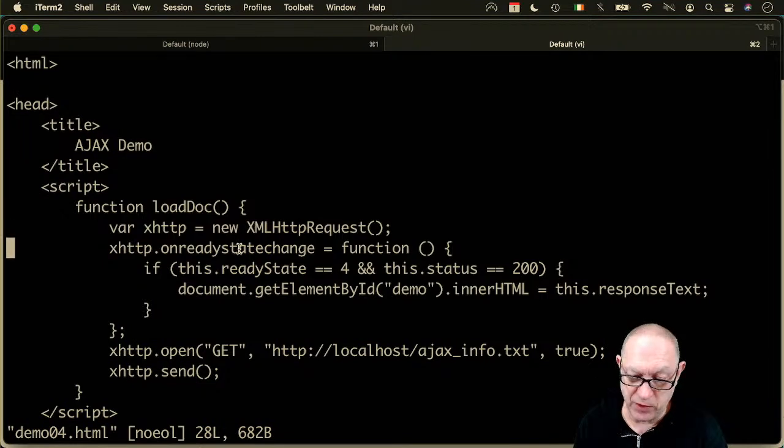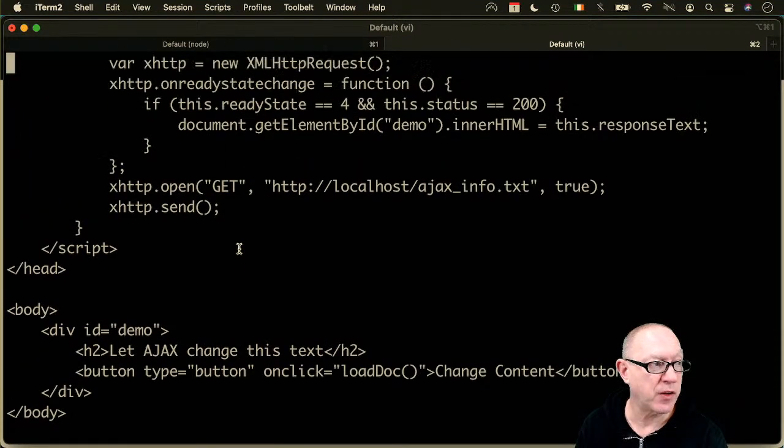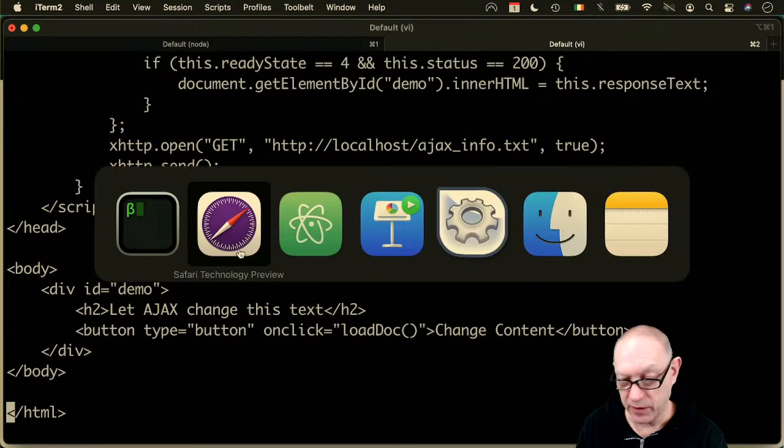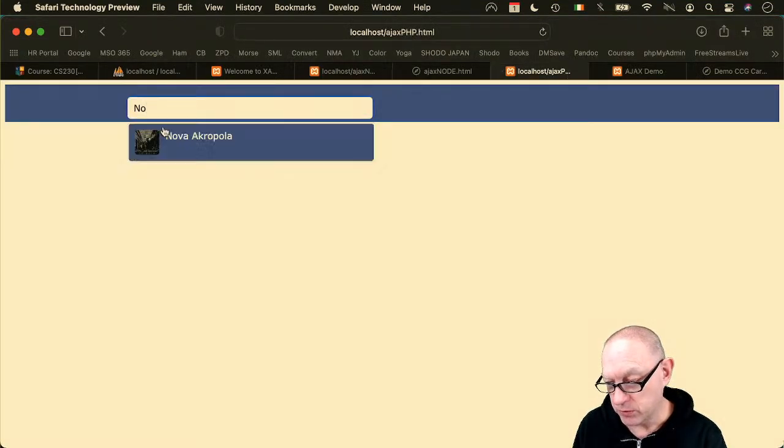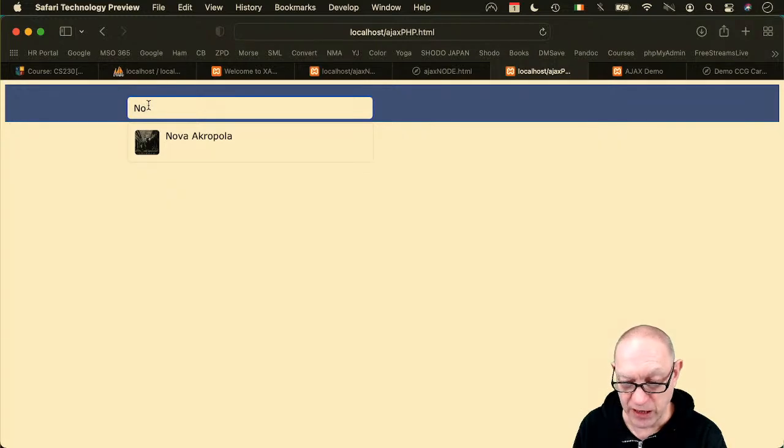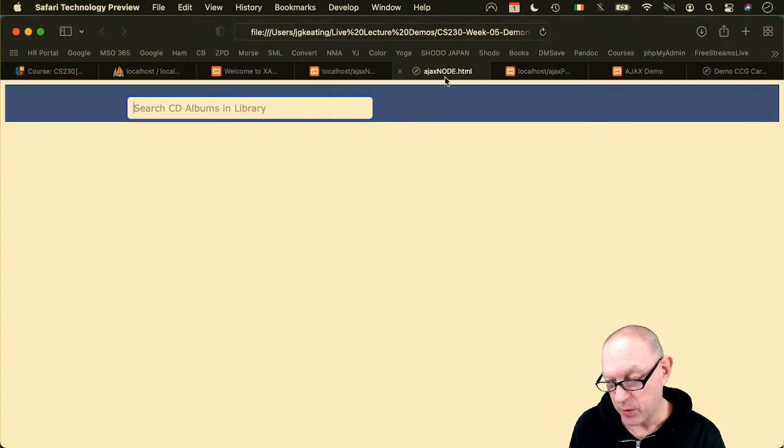And that's the program we've just looked at. Okay, it's fairly straightforward. It's pretty much a straight copy here. So if we look at the demo here, which is also using AJAX to make these requests, then I'll show you the code for that, and it's AJAX PHP. But let me just stick with the node one.